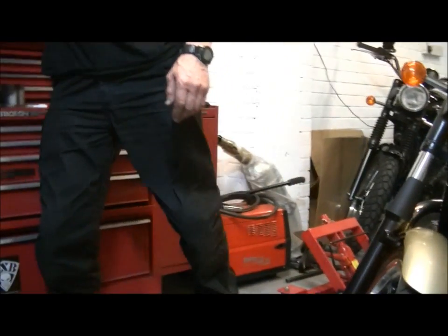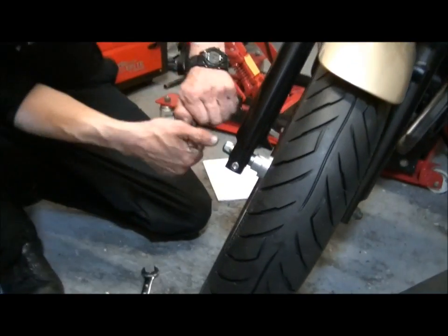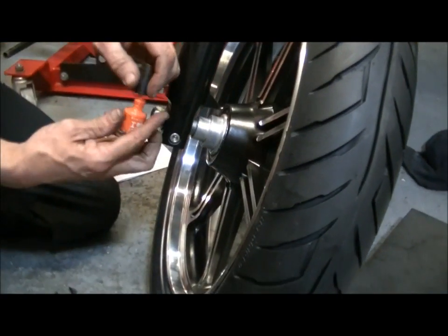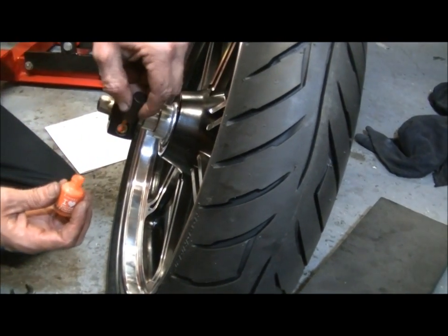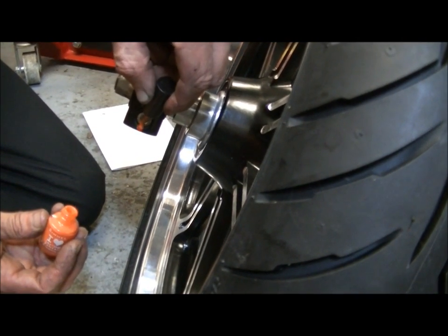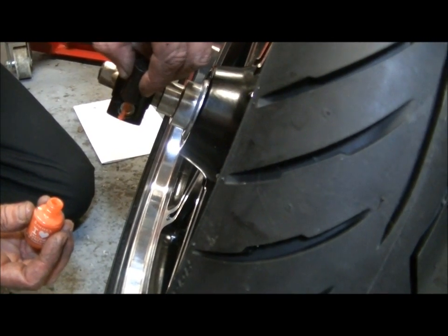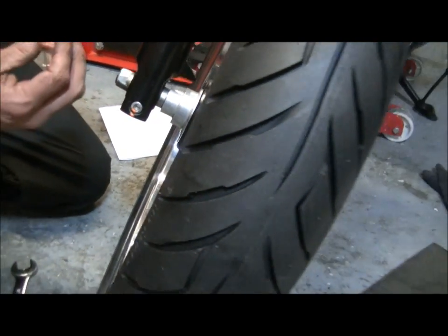So what I'm going to do is my favourite trick, a little bit of marker paint on there, easy enough to do. And in this instance I'm just going to pop a little dot down at 6 o'clock on the bolt head and a little dot on the bottom of the fork leg. And this is just nail varnish, so when you're ready to take it off in the future, there we are, 2 dots aligned, simple as that.